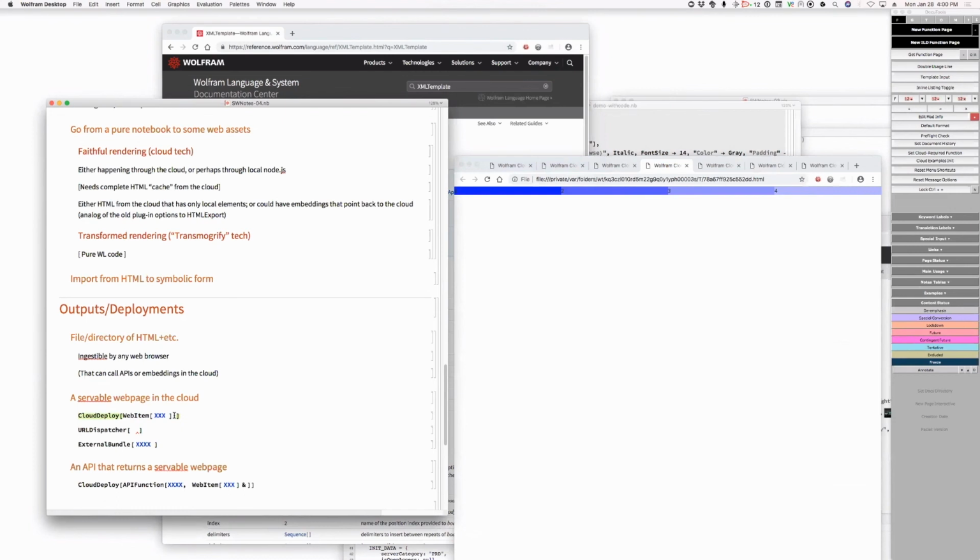Hold on, let's just walk through that for one second. Imagine that you had a local web server running that was insecure in the sense that its web pages could call out to a binary.